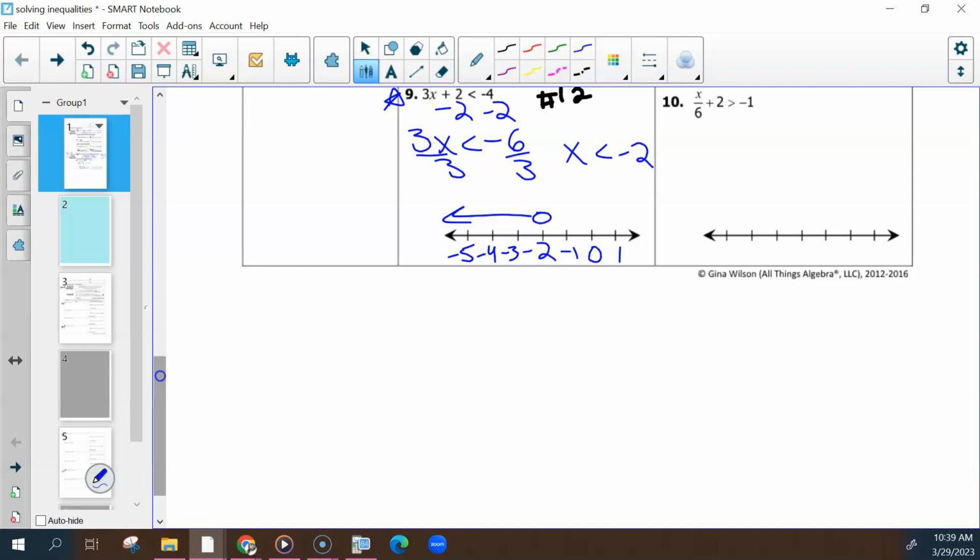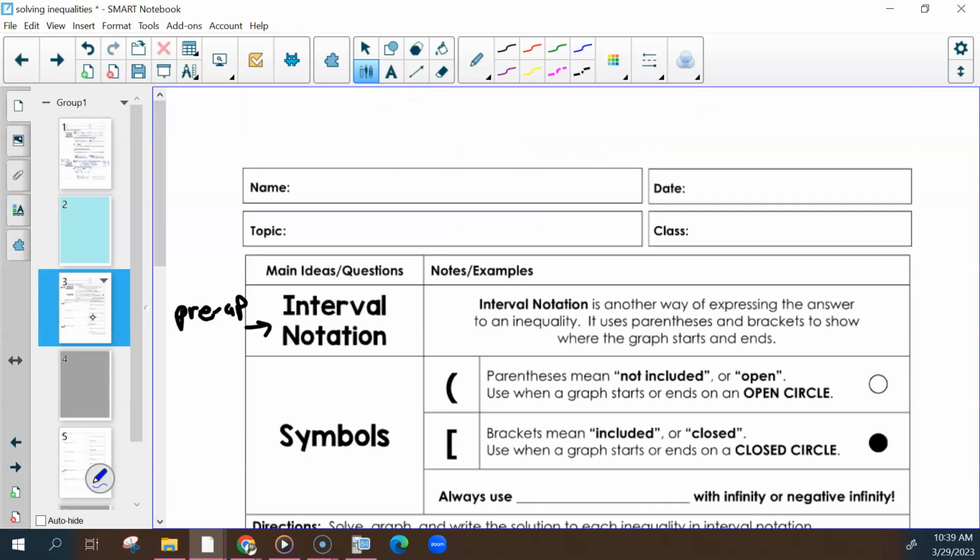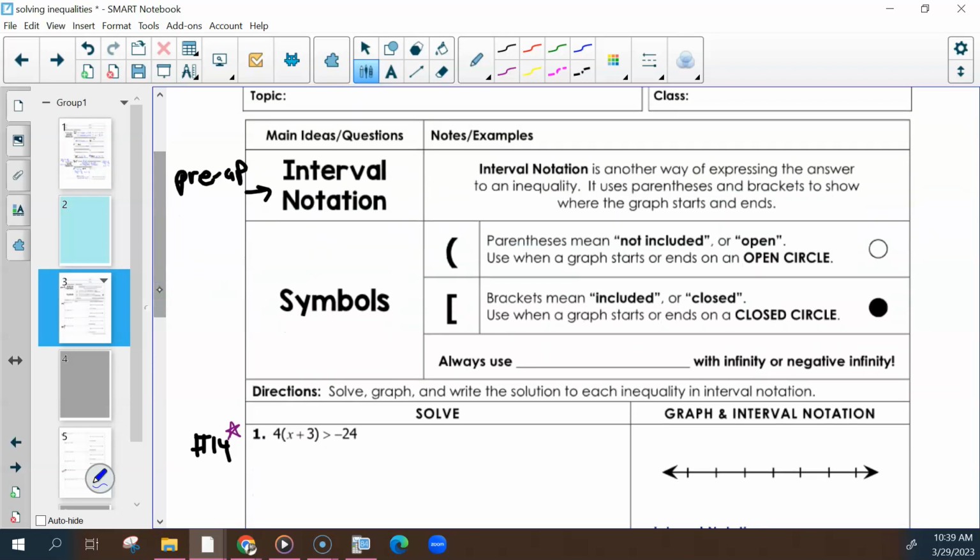On the next page, we're going to talk about a different type of notation. When we were doing domain and range and writing the answer at the end, that's all set notation. But now we're going to talk about interval notation. With interval notation, you're going to be using parentheses and brackets. If you have an open circle or strictly less than, strictly greater than symbols in your problem, we're going to be using parentheses, and that'll make more sense when we actually do it.